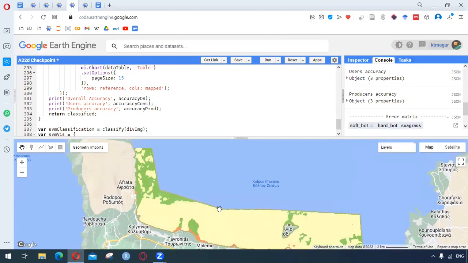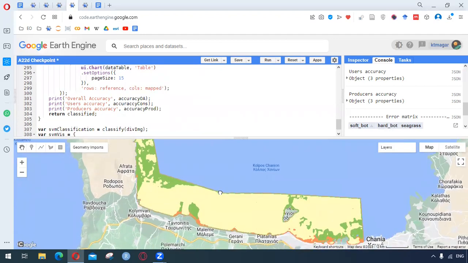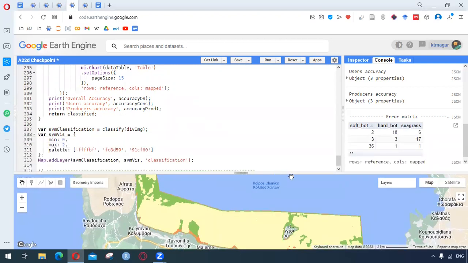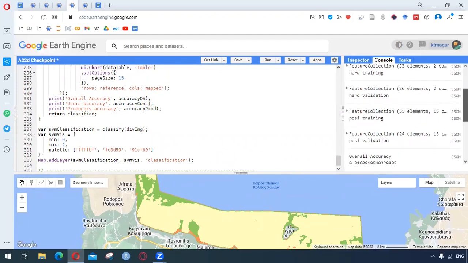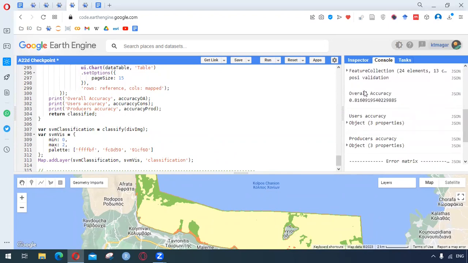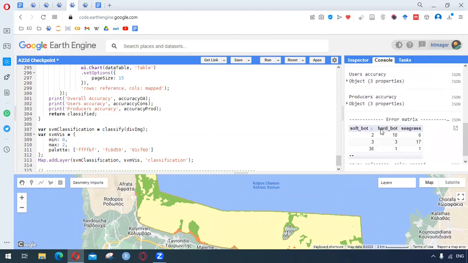And so these three different habitats have been classified. And how the classification has performed itself, we see these different types of accuracy, and here are the user's accuracy and producer's accuracy, and here also the error matrix showing how many points or how many labels were correctly classified.